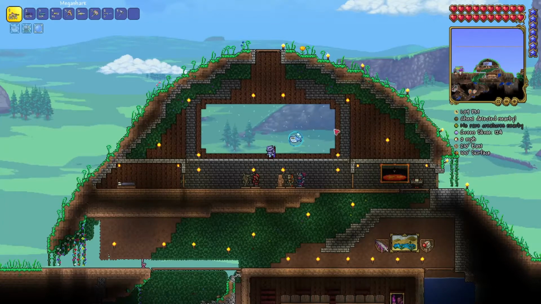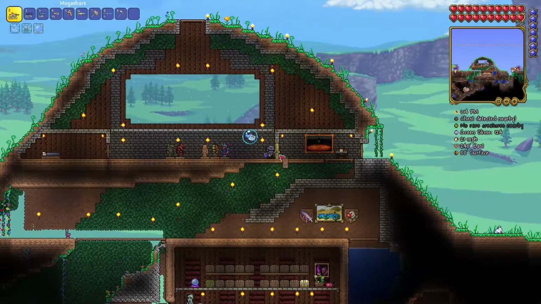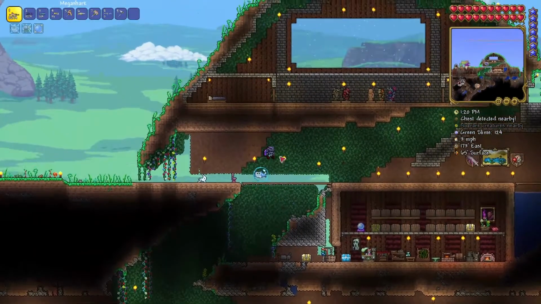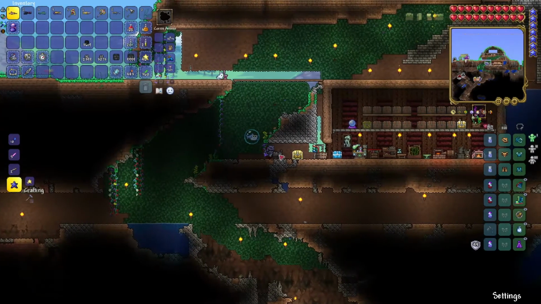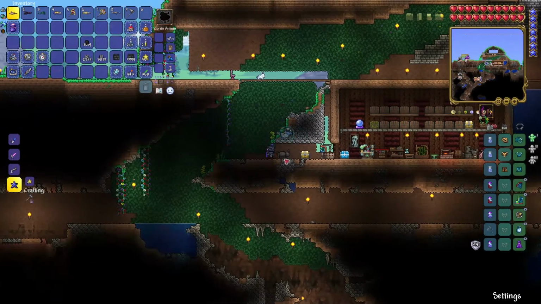So I've been hard at work off camera. As you can see, I got pants on this crystal assassin now because I probably just finished fighting the Queen Slime at least 10 times. I fought her a lot because I was getting gel because I was making asphalt blocks, which you can make with 2 stone and 1 gel in this blendomatic that I got from the steampunker.